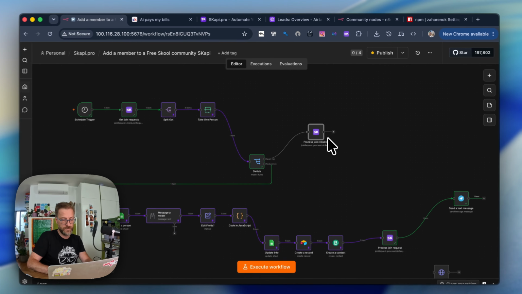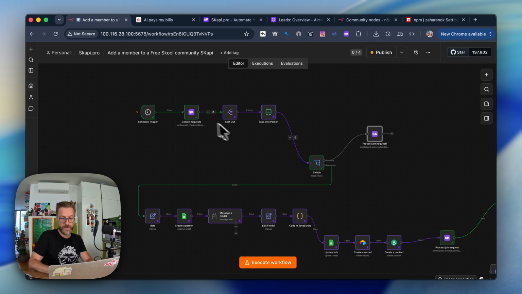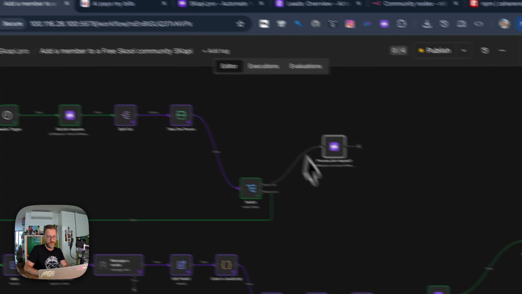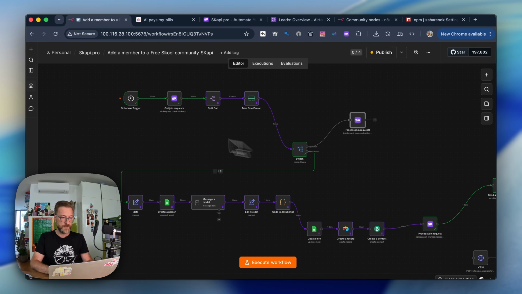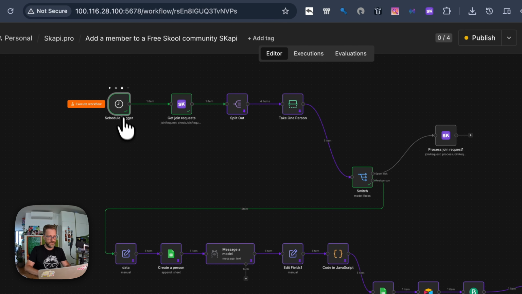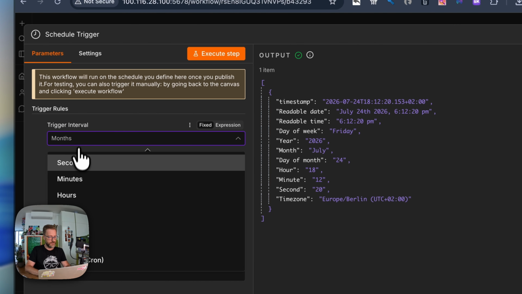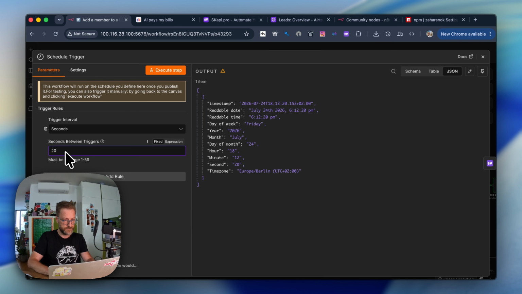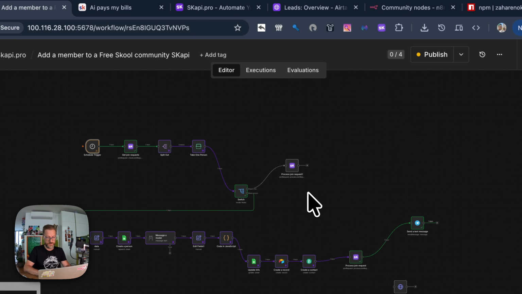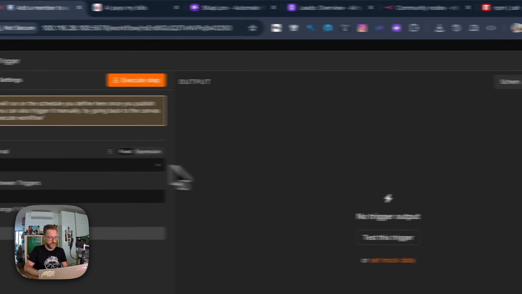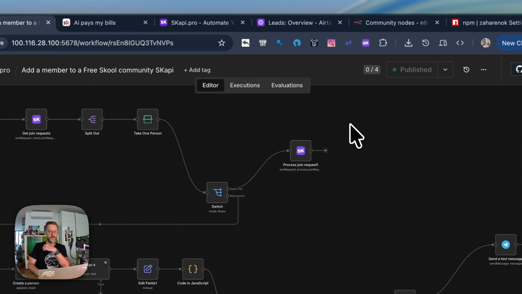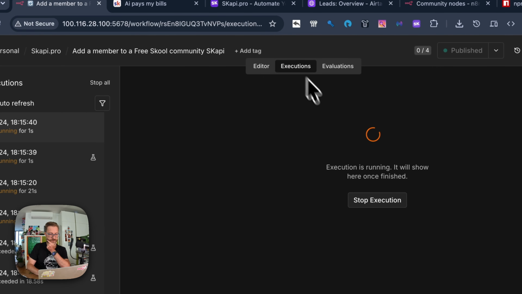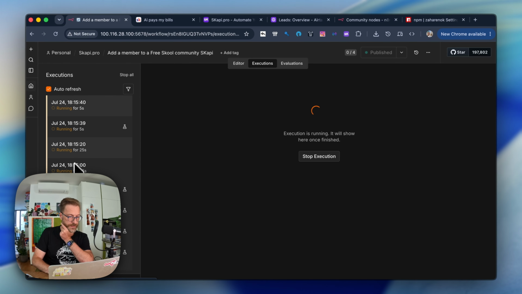So every time a person tries to click join request, it will go through the whole system. It will be added to my table, and I will process everything this person wishes to know in my community. And the final step, just to finalize it, I will go to this trigger. I would say seconds. It's going to run every, I don't know, 20 seconds, because I don't know how much time it will take to work. It's going to run every 20 seconds. And now I will just execute it, and let's see what it's going to do. Oh, you see, it's already running every 20 seconds.